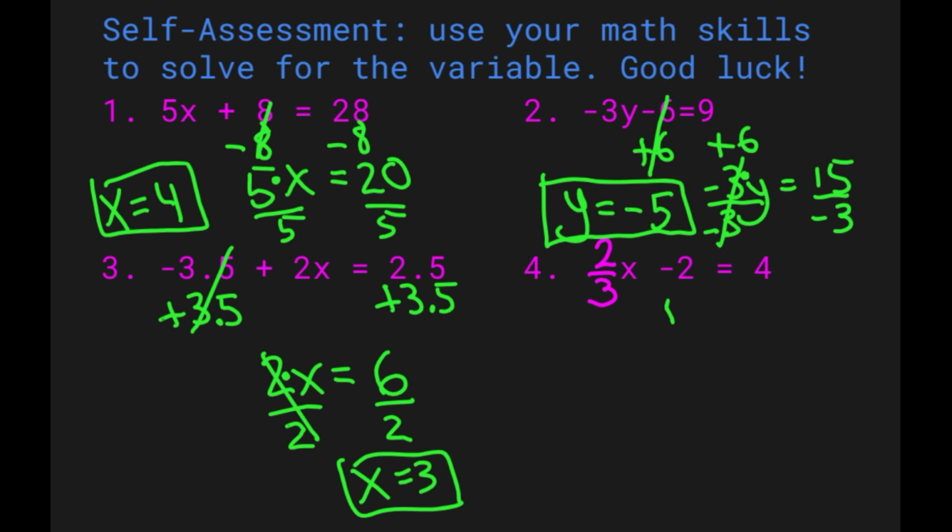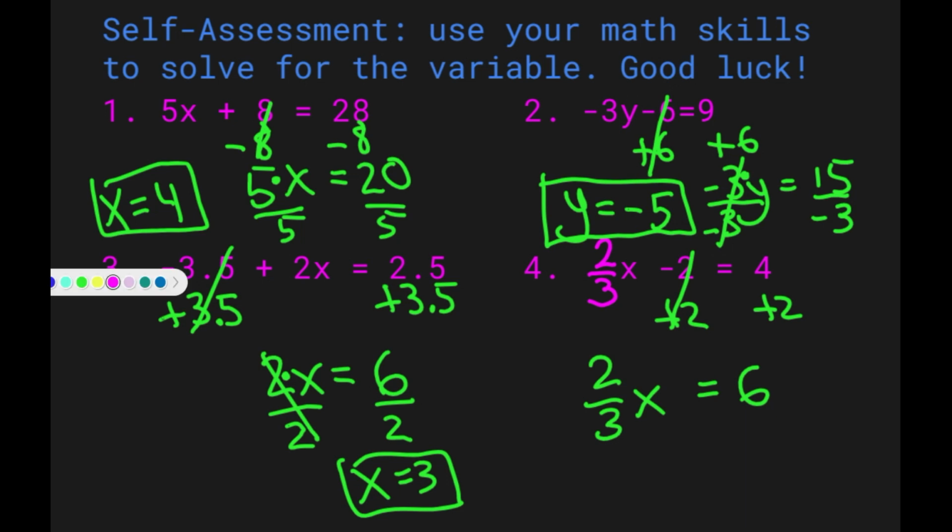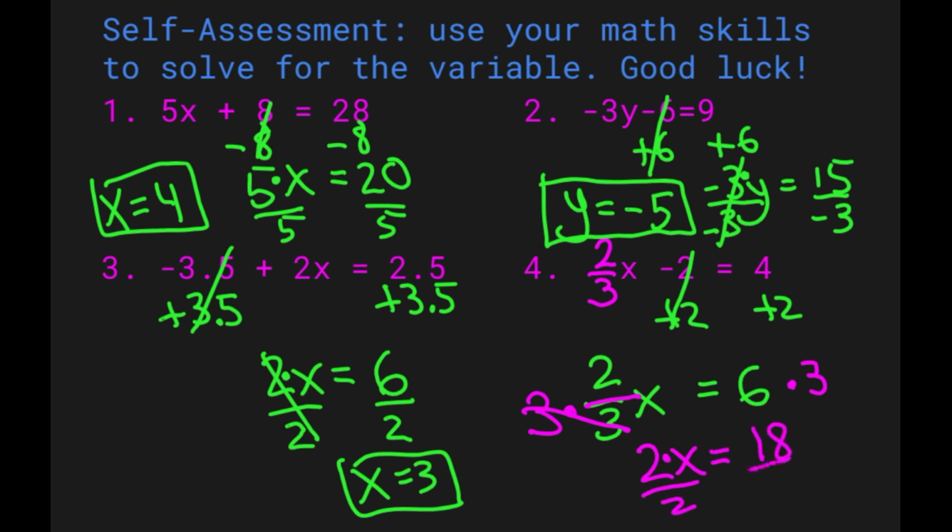All right. There's a fraction here. I'm not scared. I'm going to add 2 to both sides. Okay. Now I'm going to attack this fraction because I'm not in the mood for doing the opposite of, so I have to divide a fraction, multiply with a reciprocal, which, hey, go look up how to divide fractions. I'm going to break it apart. Opposite of dividing is multiplying. Opposite of multiplying is dividing. 18 divided by 2, x equals 9.